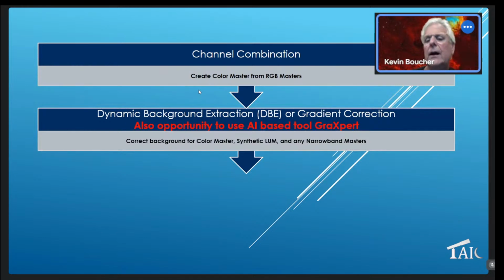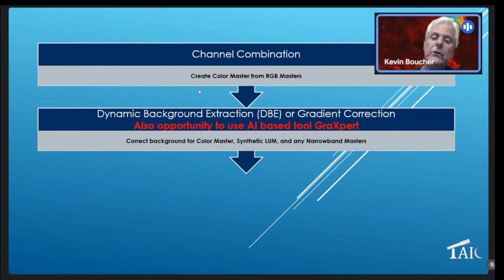I know he's a person that's a little bit worried about gradient correction in terms of removing structure, but like I said, I'm very careful. I do a number of iterations with this tool to find the correct one that really does the best job. I prefer to just take the time to do that using that tool. So that's basically what I use now.